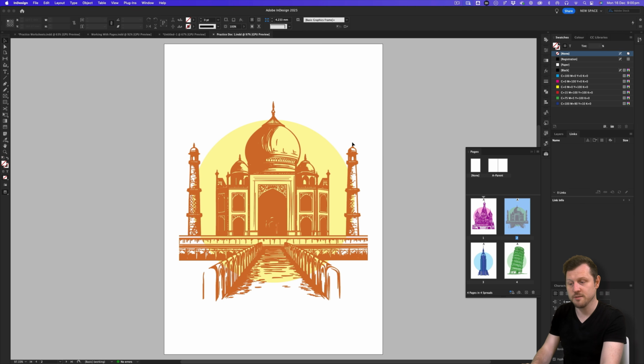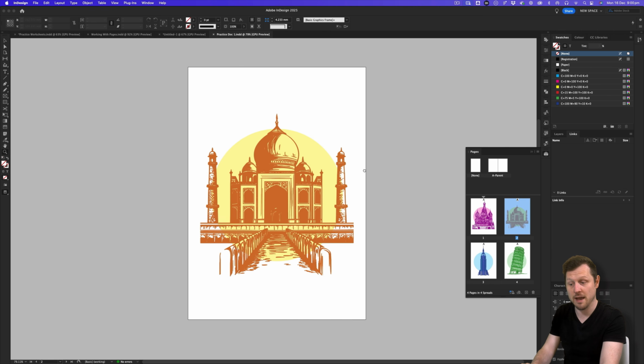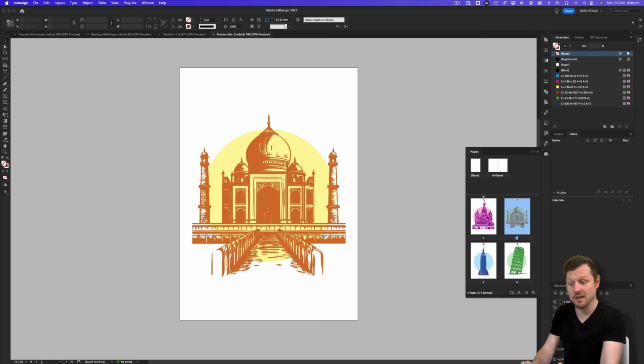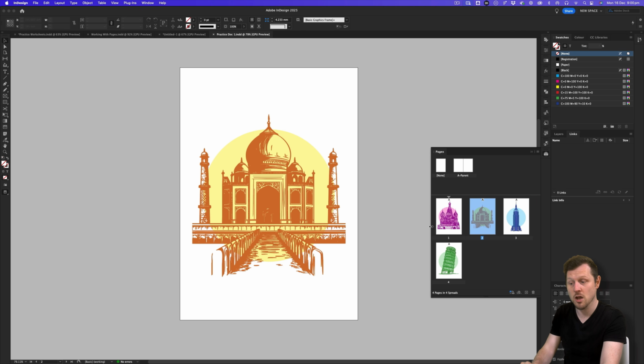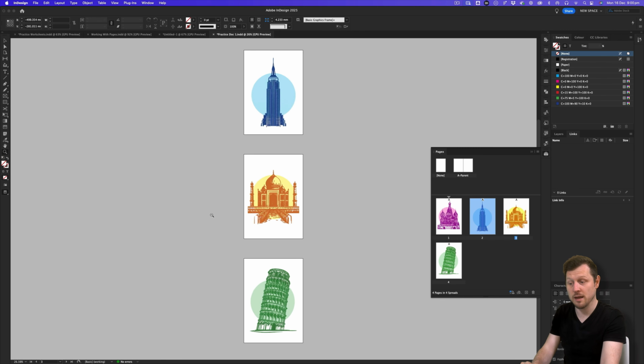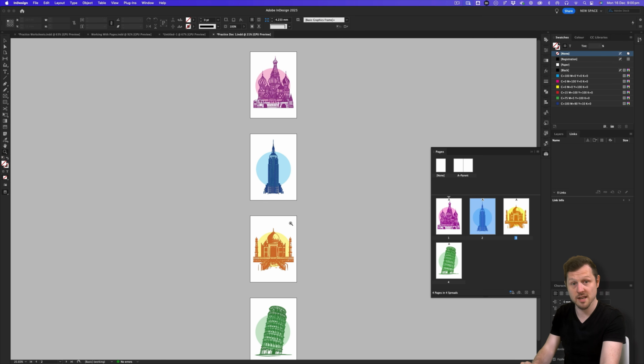Okay, so once you have some pages in your document, it can be easy to manage them and reorder them in the Pages panel, giving you the power to control your pagination. To do this is as simple as clicking and dragging a page in the panel to wherever you want it. So I'll zoom out here. For example, I'll click on page 3 in the Pages panel and click and drag it over in between page 1 and 2. When you see the line between the pages and then release, the page will be placed into the new position in the pagination.